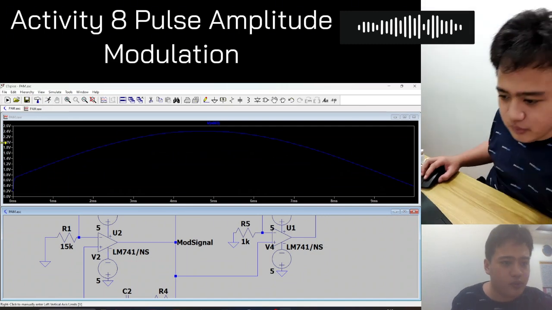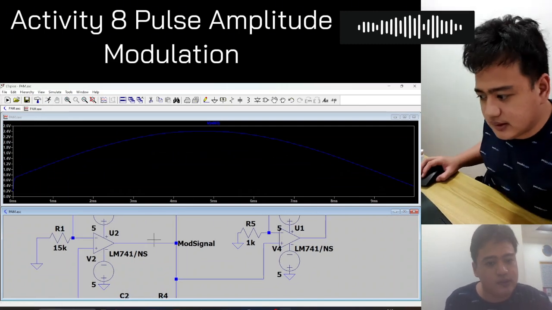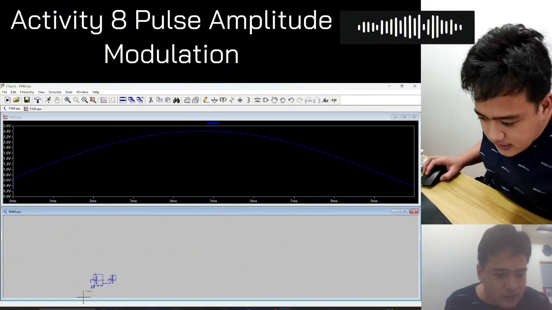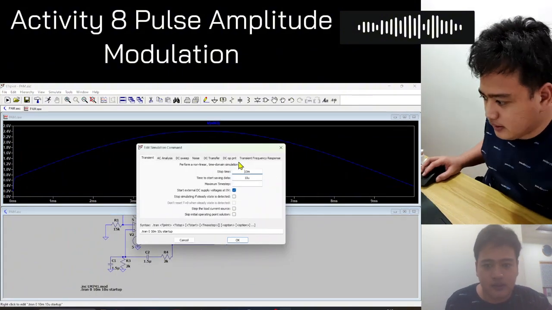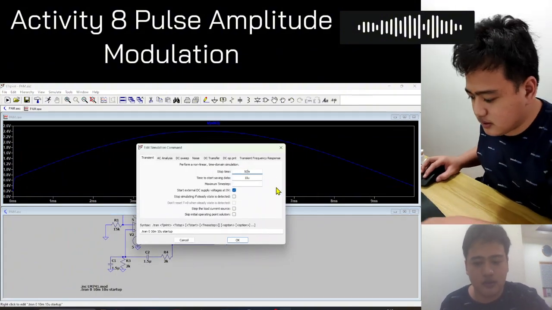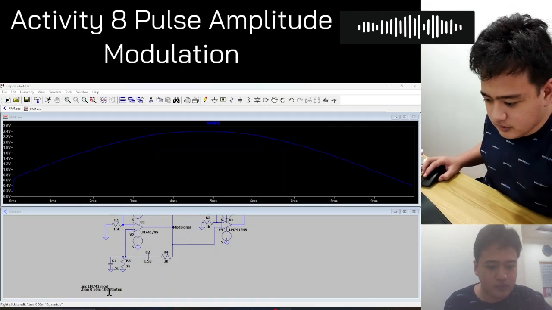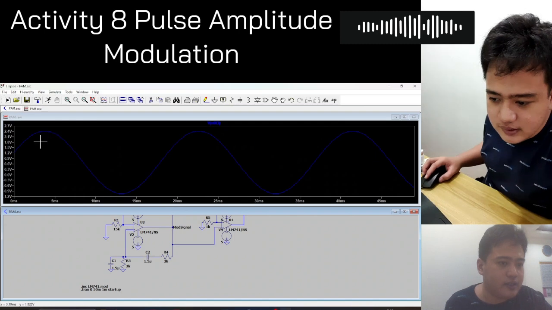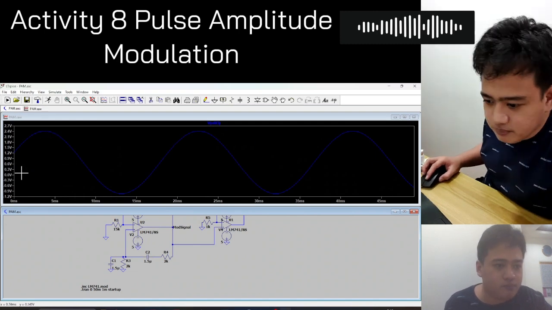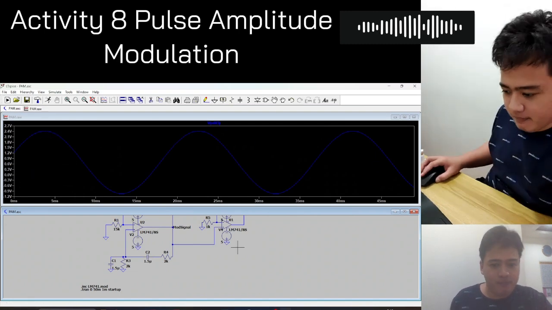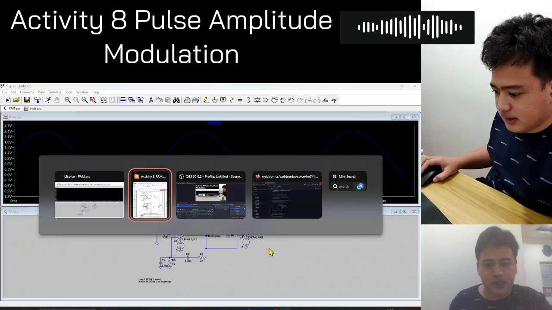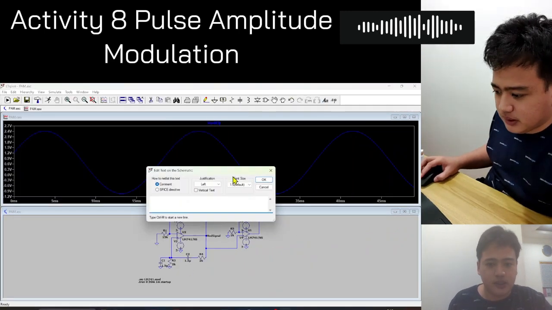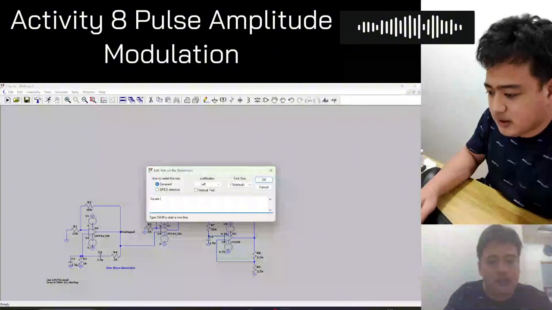Now, because of the gain, we have a steady 2.4 volts sine wave. Let's edit the transient simulation command, and maybe we can put 50 milliseconds and 1 millisecond. So now we have a clean sine wave. Now we can produce the square wave generator. Let's put the text. This one is the wave generator.